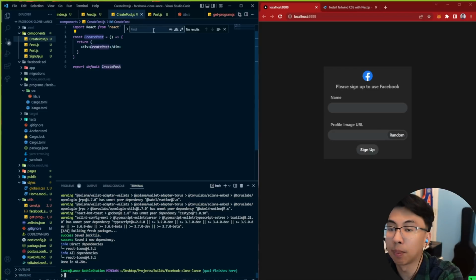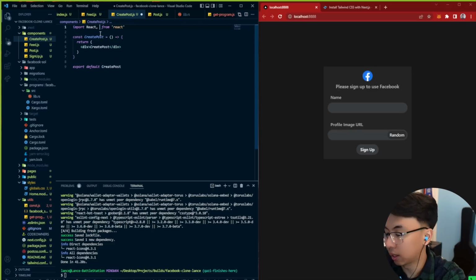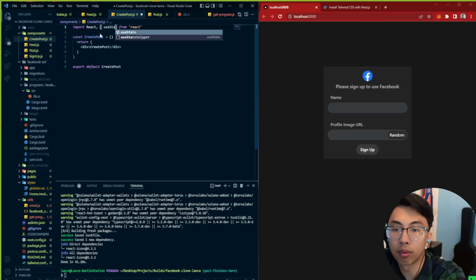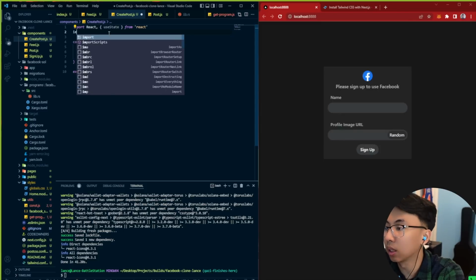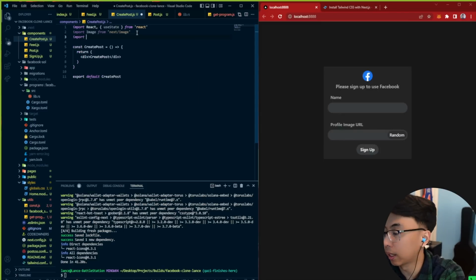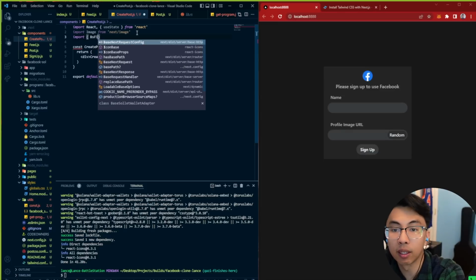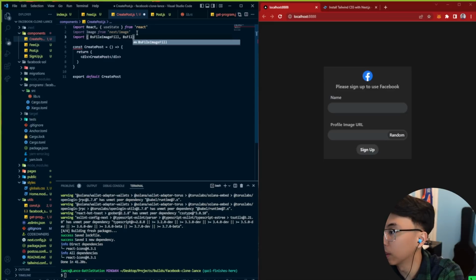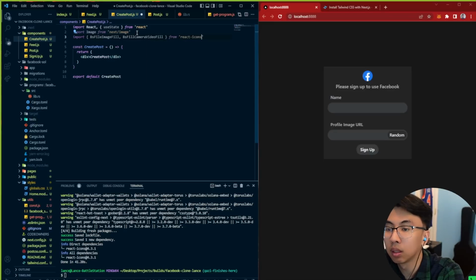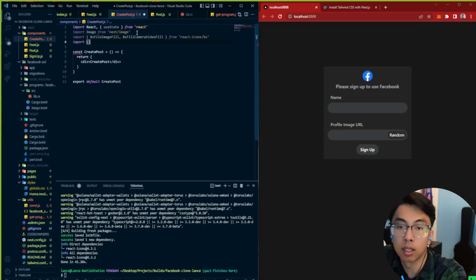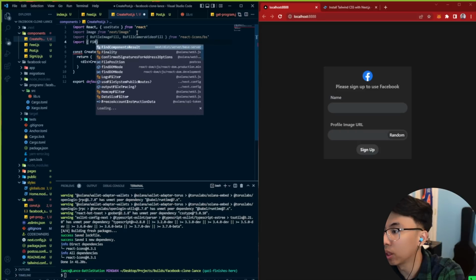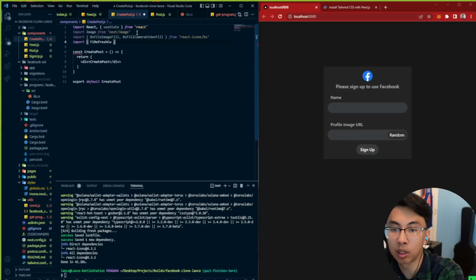So what we can do is come to the top here, and let's get started. So the first thing we can do is set up our hook, which is just going to be useState for a create post. Nice. And let's also import Image from next/image, and let's import all the icons that I want to use, which is just the BsFileImageFill, comma, BsFillCameraVideo from react-icons/bs. Cool. Then there's another React icon, not from BS, but FI, which is just FiRefreshCw. It's this little refresh symbol that we're going to use to refresh our posts so we can see the updated comments. So we can do quotes react-icons/fi. All right, so that's going to be all the imports that we're going to need for create post. I'm going to go ahead and hit save, and let's work out the JSX.